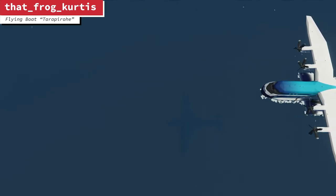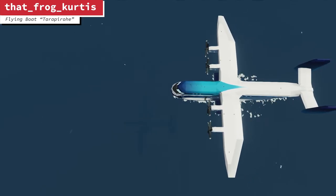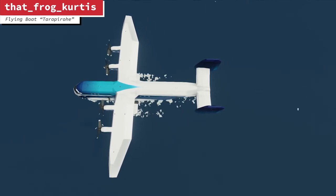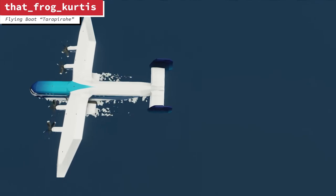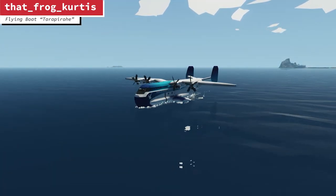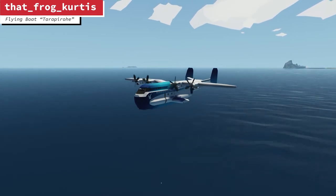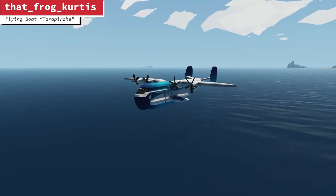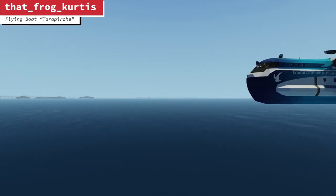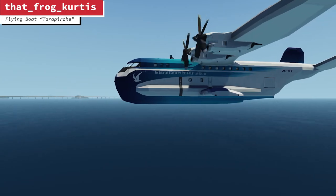When I first saw it, it's very chunky, but I feel like he designed the cockpit or the bow — the fun part of it — really aerodynamic. Taking design notes from, like, an old Boeing flying boat or something like the Stratocruiser — a really round blunt front that screams speed and aerodynamics, but also interacts really well with the water. Look how fast this thing goes, really, really impressive. He's built this to be a sort of modern flying boat, so whilst it does take design notes from older flying boats, it is built for the modern day in a world where flying boats still exist. And I really appreciate that creativity, that's really, really cool.